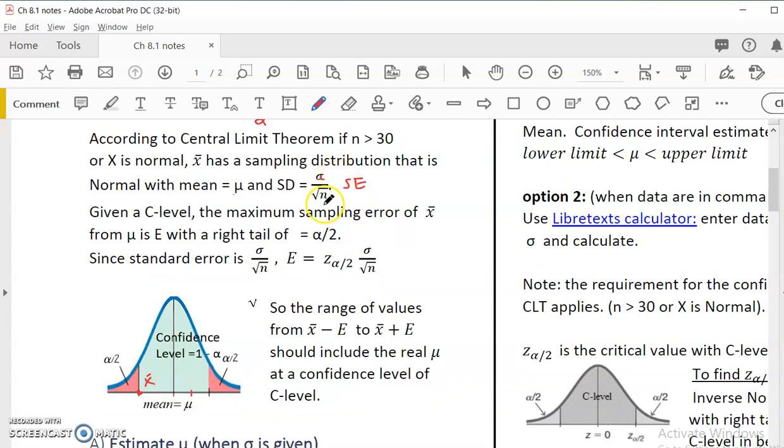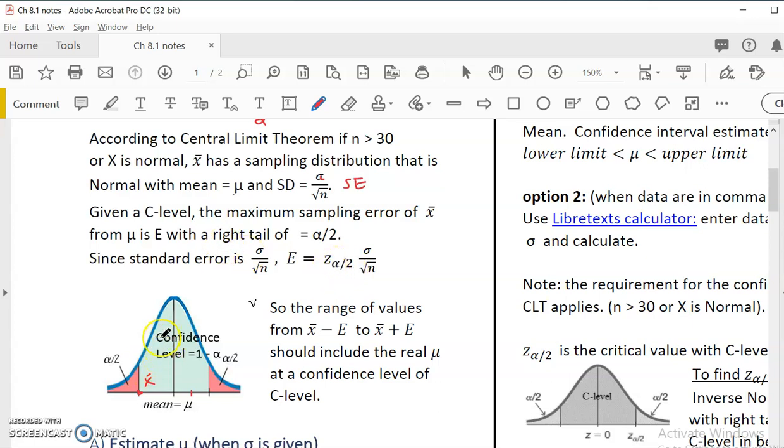Why? Because it can be used to calculate the margin of error. The margin of error, where X bar is away from the real one, can be as far as the z-score of this tick mark times each of the standard deviation, which is each tick mark, sigma over square root n. So if I have an X bar, I know that this X bar would have a maximum error of z critical value, z alpha over 2. Why is it alpha over 2?